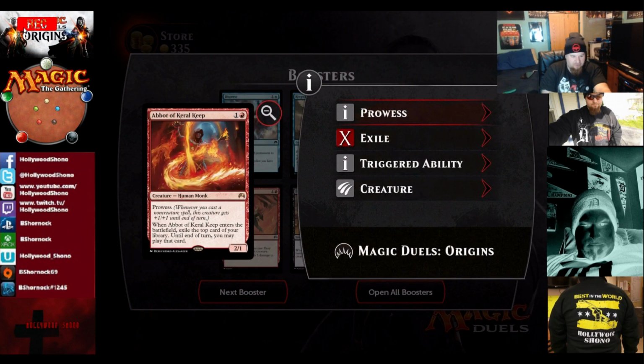And finally, the last card is called Abbot of Keral Keep. And again, another prowess ability. Whenever the Keral Keep enters the battlefield, exile the top card of your library. Until end of turn, you may play that card. So, if you have 6 mana, you exile the card, and if you can play it, so like if you have a land, basically you want to play this before you play your land. If that card is a land, you play it, obviously. And if it's an enchantment, you can also play it for unfavorable trades, etc.